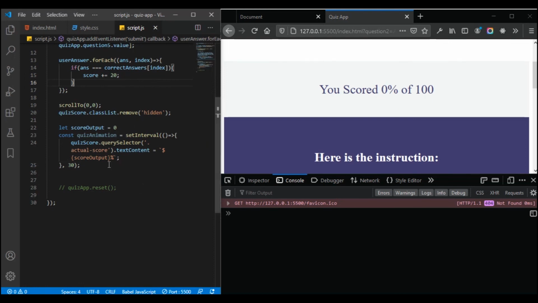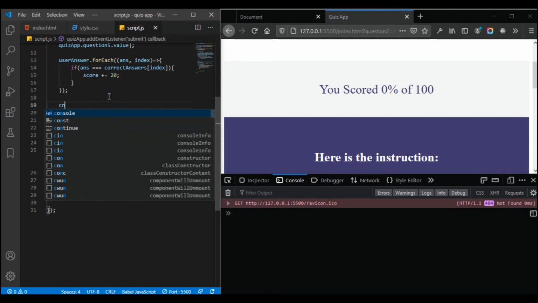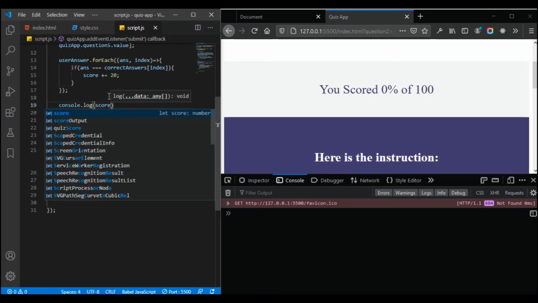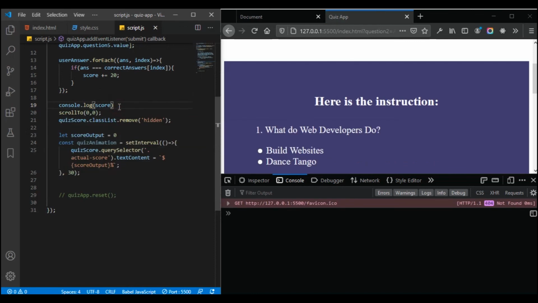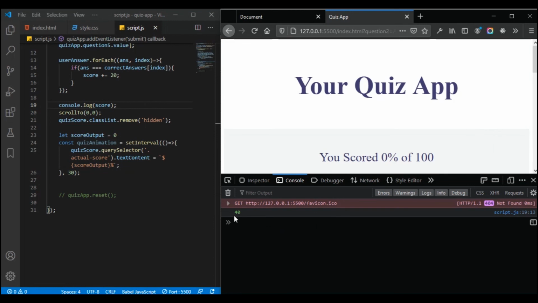If I console.log score and submit again, we have 40, but what it's outputting right here is 0. So we're going to make it keep adding right here until it reaches our original score. Let's see how that works.